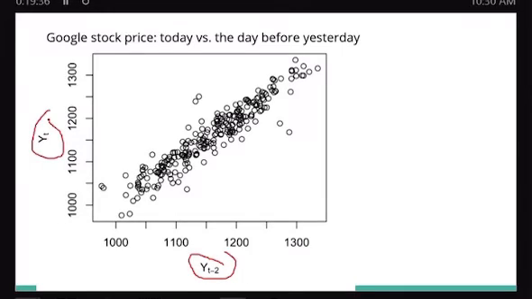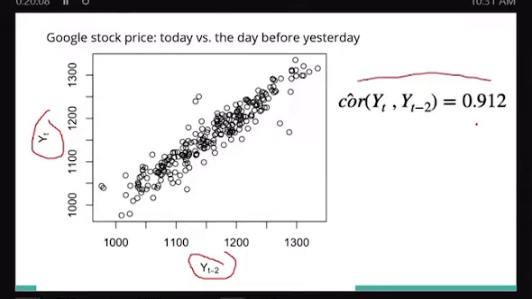If I want to focus on, where am I plotting this? Because I want to be able to relate. I want to see the role played by the Google stock price from before. What is the contribution of that to what the Google price is going to be today? Here you are looking at the autocorrelation at lag 2. Take a look at that.